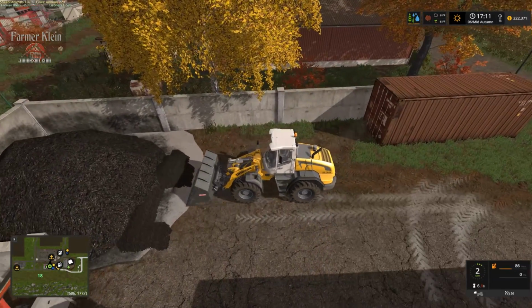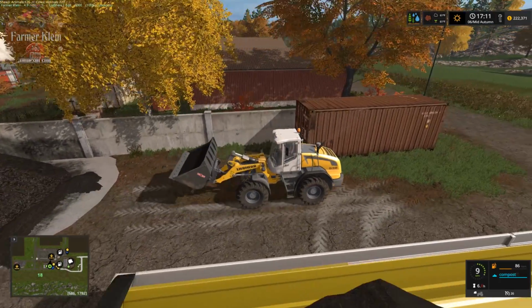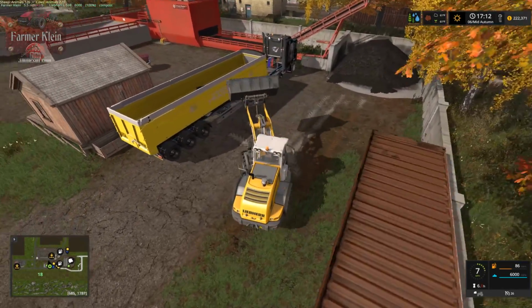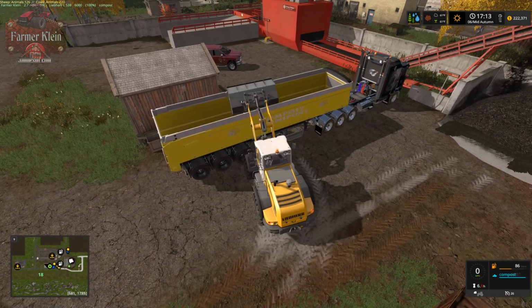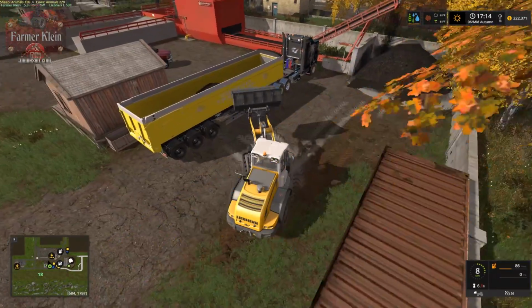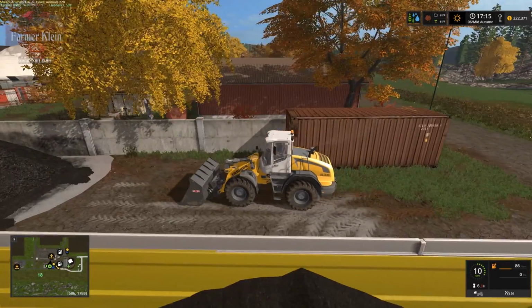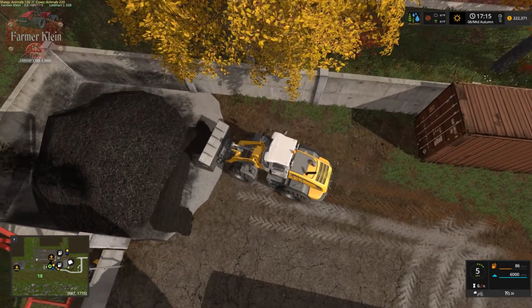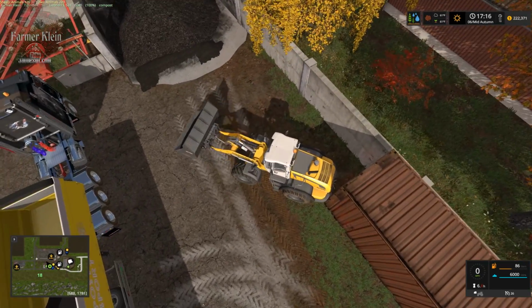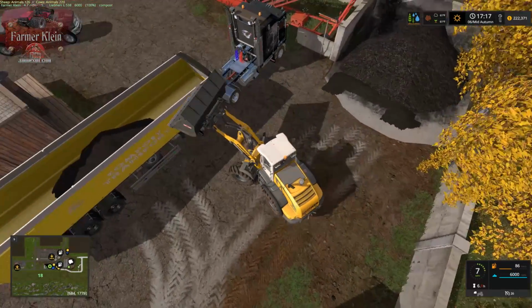And speaking of the bunker, I got a notice the other day that one of the other bunkers is ready. So that's something else that we're going to need to deal with at some point in time, is emptying the second bunker. That one's got 900,000 liters or so of silage. So that's going to be quite a fun day, I suspect, to get 900,000 liters sold off. It's more than double what we had to deal with in the first bunker. The first bunker we only had 400,000 some liters.